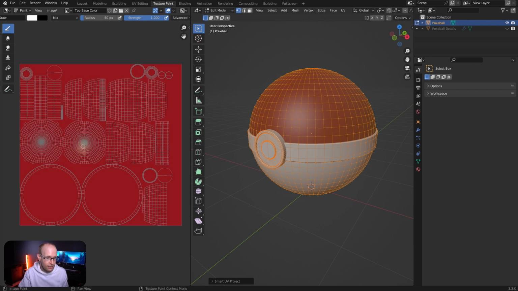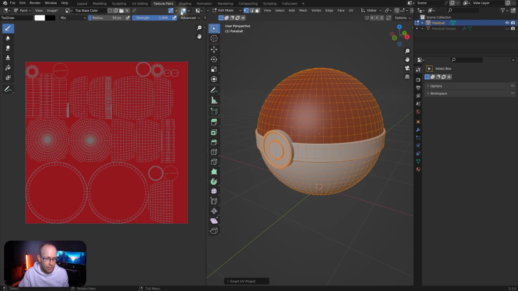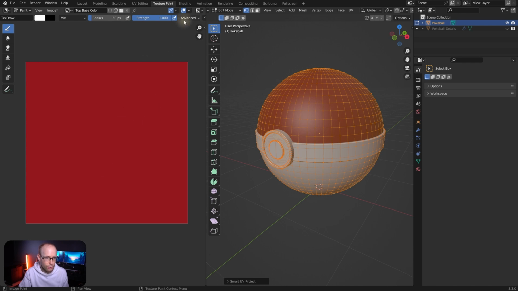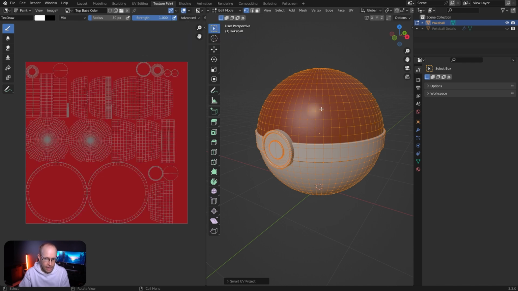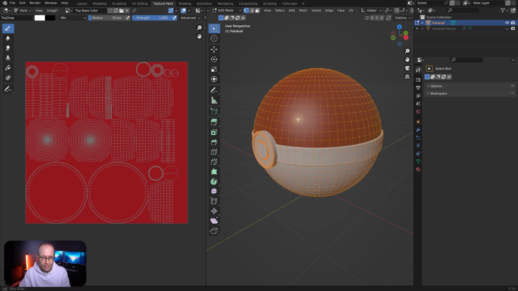If you can't see these UVs on the left-hand side here, let's expand this a little bit. Make sure you come into these overlay options here and you enable display texture paint UVs. If you disable that, those UVs will vanish. So let's enable that. Also, the UVs will only show for the selected geometry.